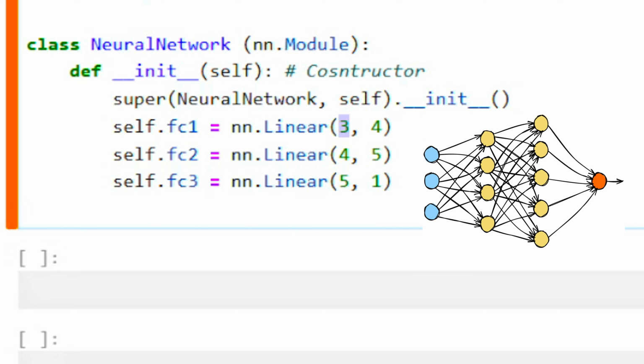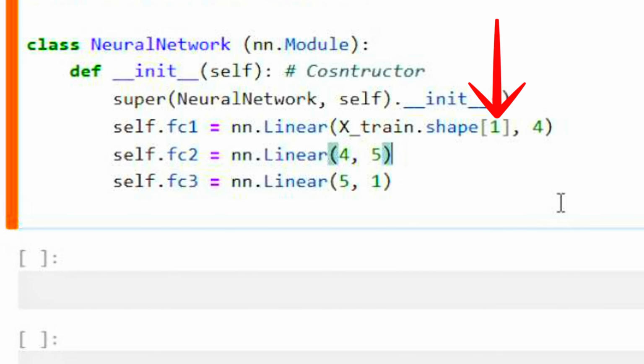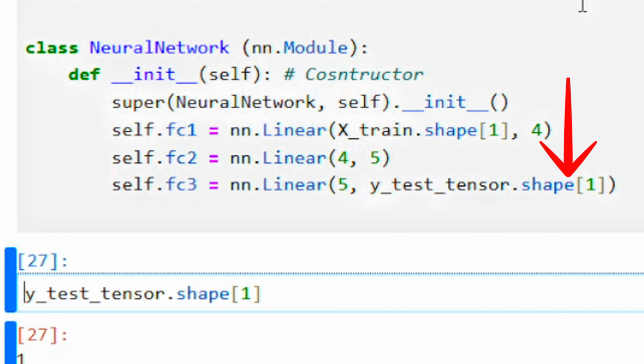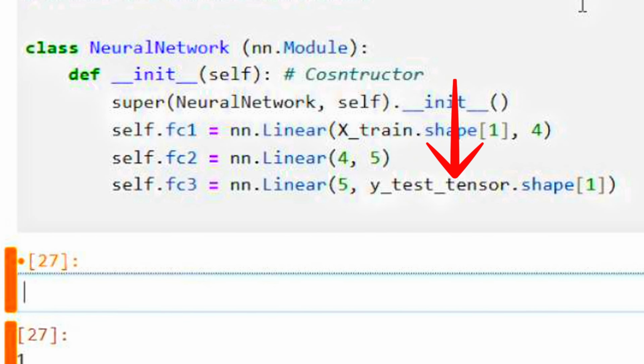To generalize the number of inputs, I am using the number of features of x_train. Also, we use something similar for defining the number of neurons in the output layer. Hardcoding 3 for input nodes, and 1 for the output layer is also fine for this dataset, but in that case if you change the input data table, the layers might not work.